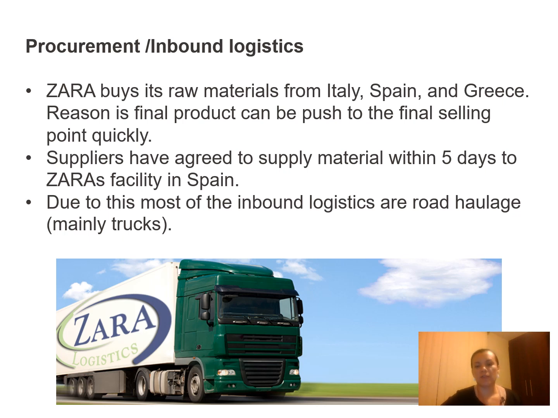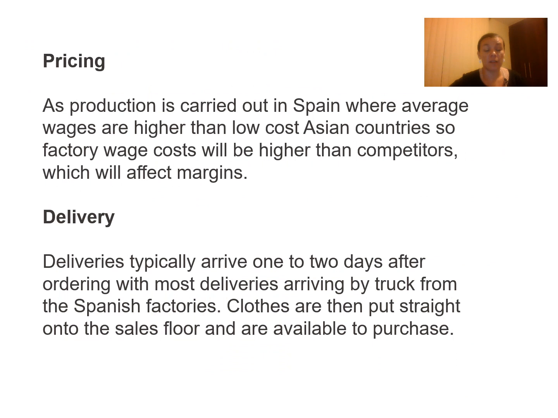The inbound logistics involve haulage, mainly trucks, which is not that good for Zara in terms of pricing. Most of their production is carried out in Spain, where the average wages are higher than the low cost in Asian countries. So they have huge factory waste, higher than their competitors.